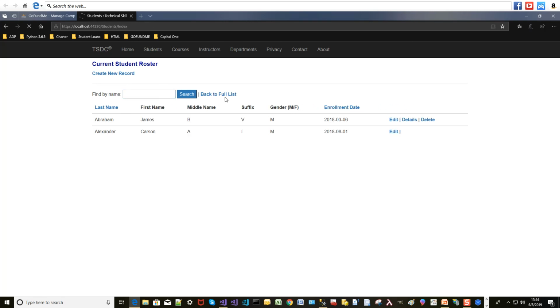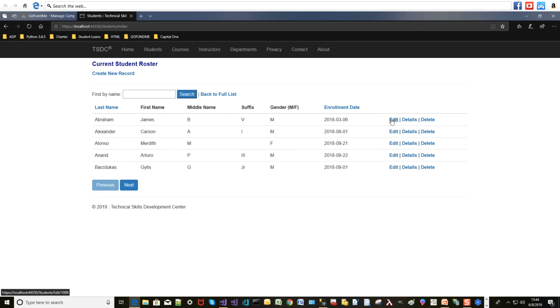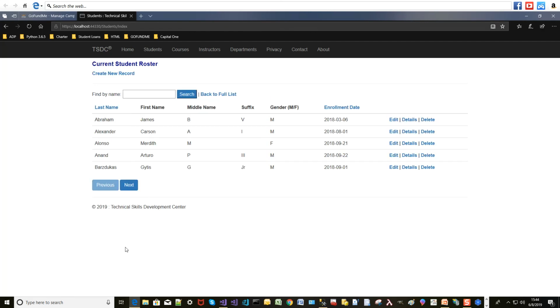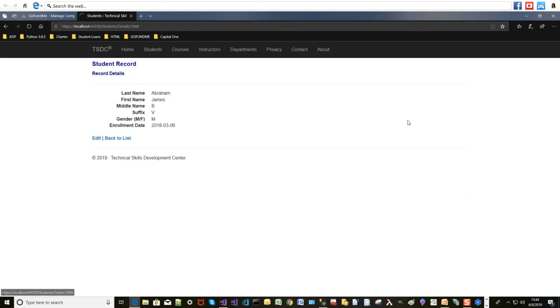We also added the edit capabilities, so we can go through and edit a particular student. I won't make any changes here right now for the sake of time in the demo. I don't want it to go over 7 to 8 minutes. We can provide details with regards to the students. Again, we are hiding a bunch of information, and we'll hide it from people based on their roles within the company, and we don't share any of this information outside of the company.